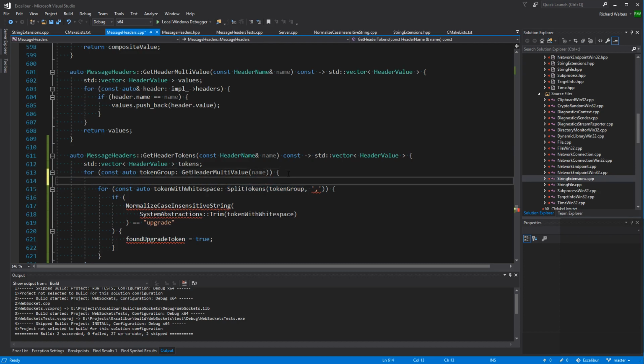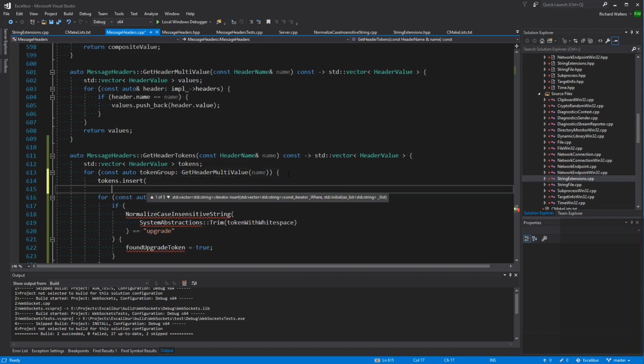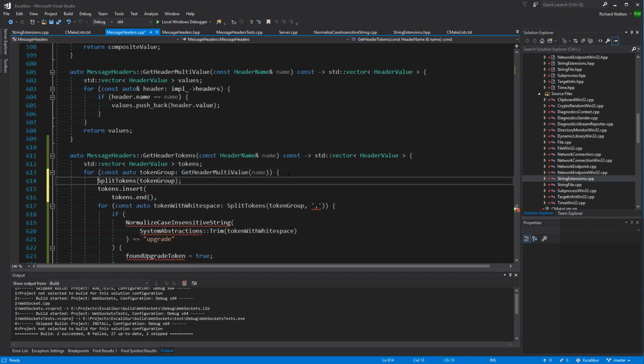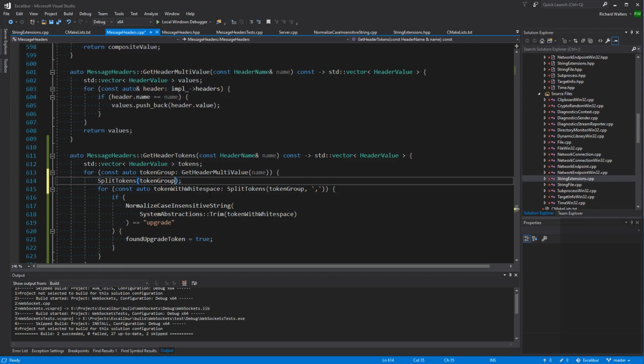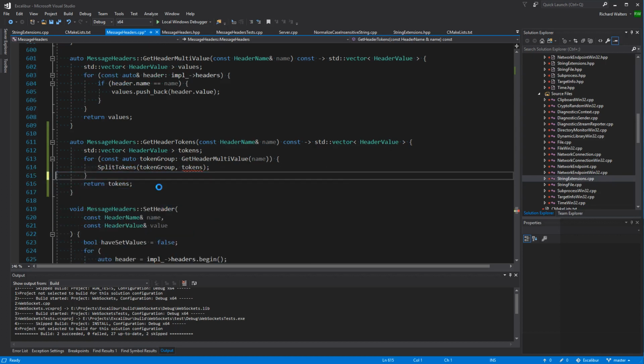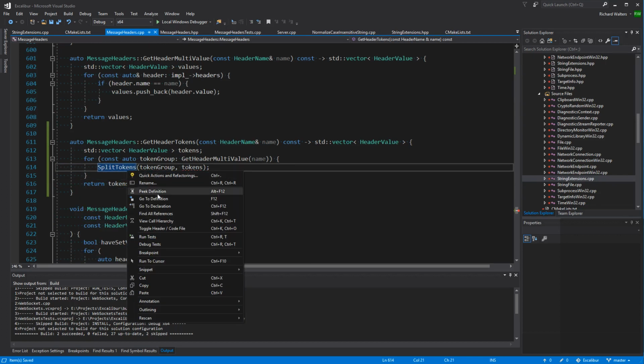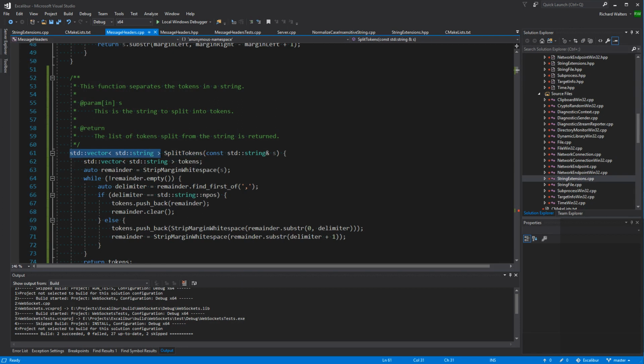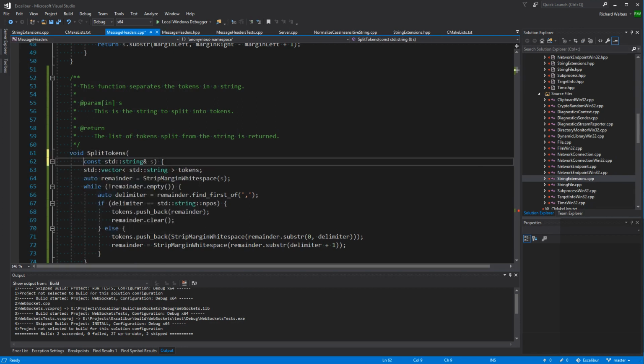Right, so then I can say tokens.insert tokens.end this thing. Hold on, I can avoid the insert actually by just saying split tokens, token group to tokens. Can't I? And get rid of all this stuff. So just change this around a little bit.